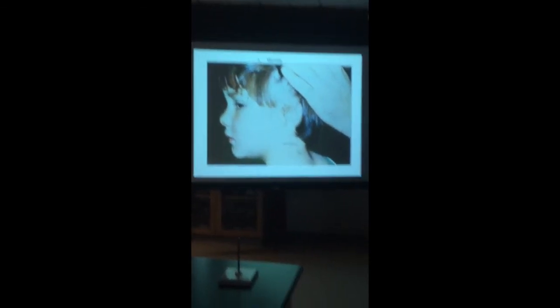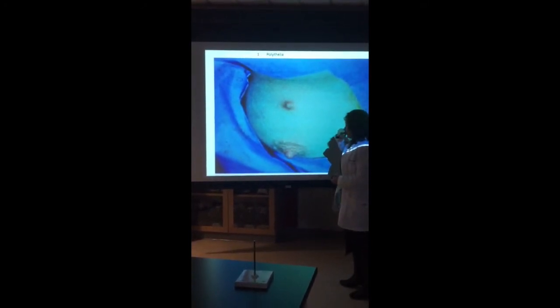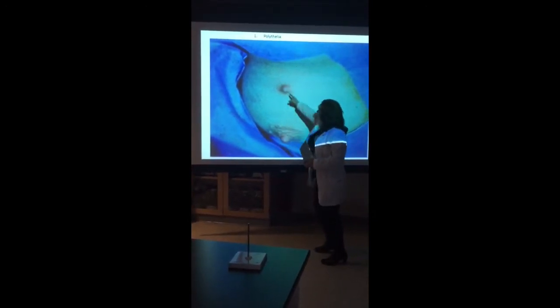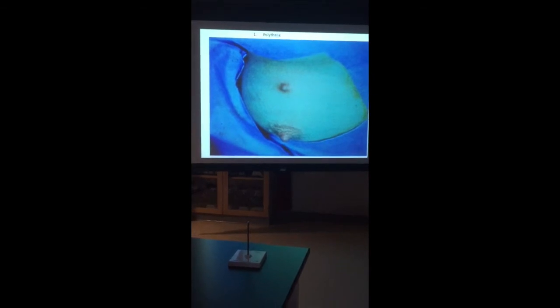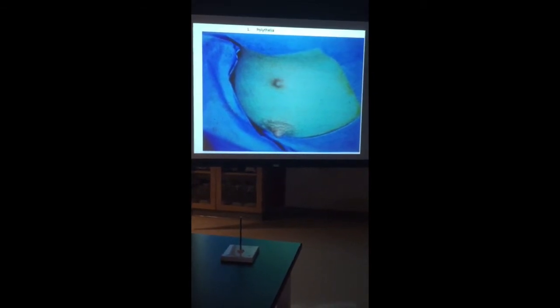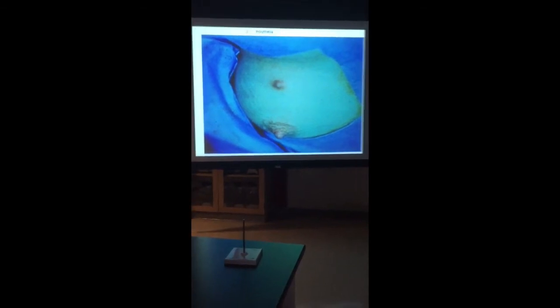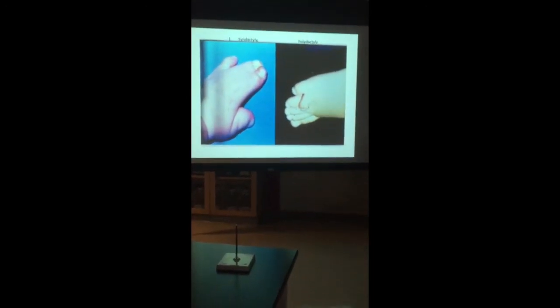Okay, this is polythelia. Polythelia literally means many nipples. So it goes along this nipple line, so this is just another nipple. This is a congenital anomaly. And it may look like a mole to some people, and usually does not release milk. You may remember this from A&P 1.